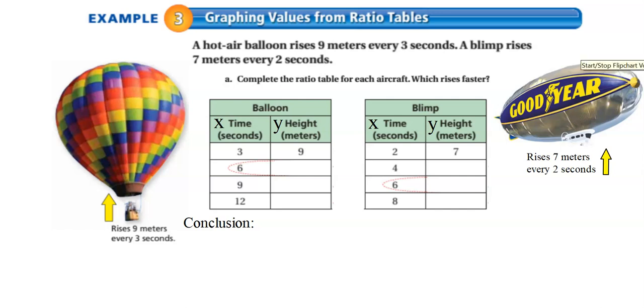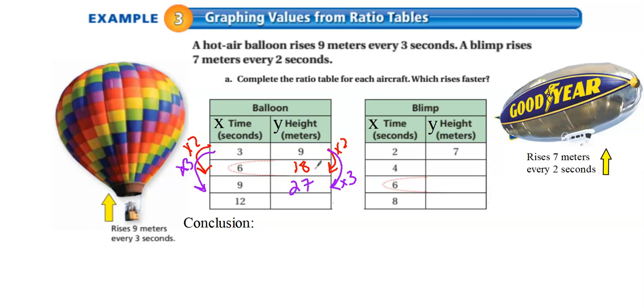So what I could do with this ratio table is look: if I went from 3 to 6, it's a times 2. So I must multiply the 9 times 2 to get 18. And if I go from 3 to 9, it's now a times 3, right? I'm going to use a different color. If I skip from the 3 to the 9, it's times 3. So when I skip from the 9 down here, it's also times 3. So then I would get 27.